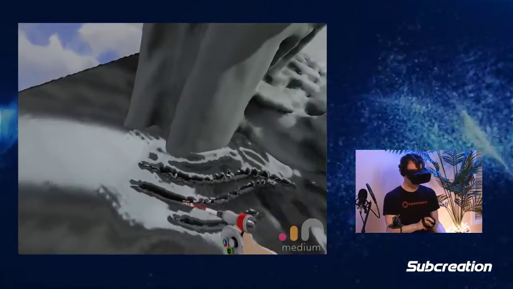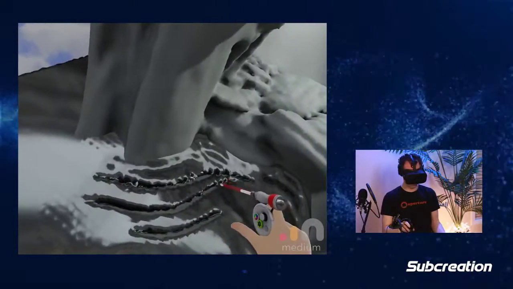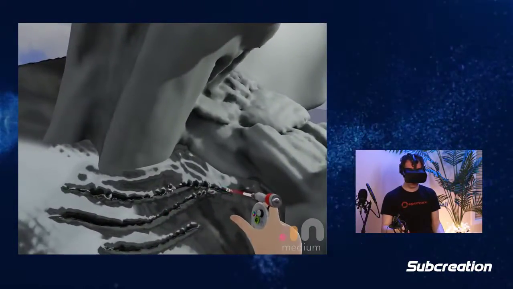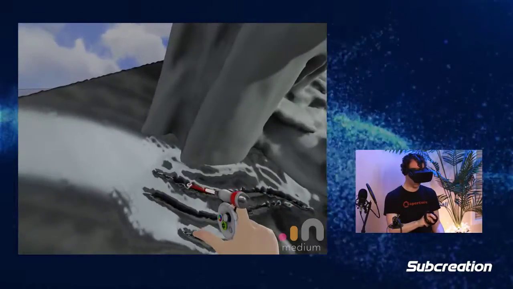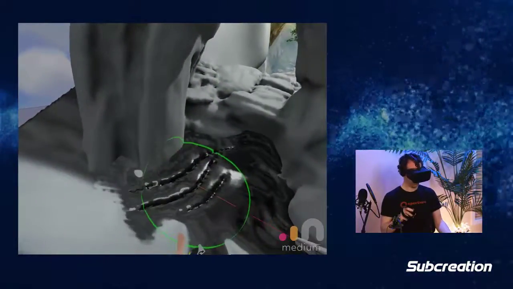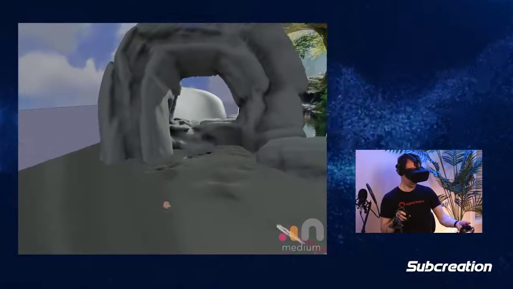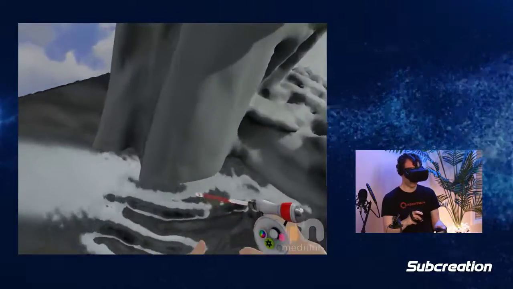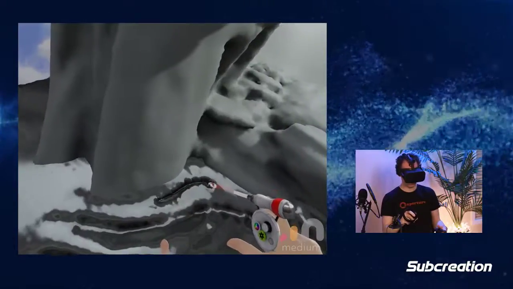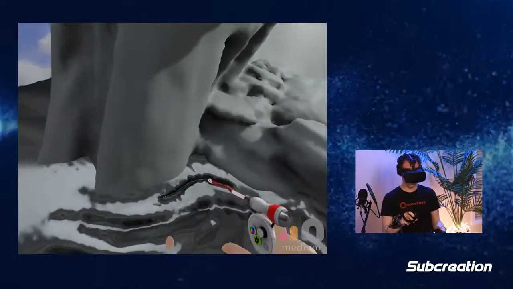Gotta go a lot slower here. I'm forgetting there seems to be a resolution to how the tool works. That kind of is getting more of a ripple type effect. See, if I go really slow, I get a nice steady line.